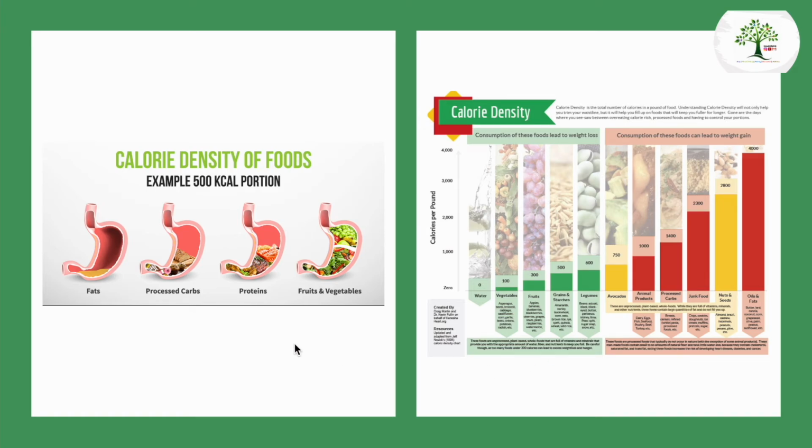So I hope this concept begins to make sense. The idea here is not to say that nuts or oils or avocados are bad. The idea is to say that when it comes to increasing moderation of foods, the more density that food has, along with fiber, you will get full faster. And that means that you reduce the amount of calories that you take in, but you're able to maintain a good nutrient profile. So take a look at the caloric density as a great resource for you to improve your healthy eating.